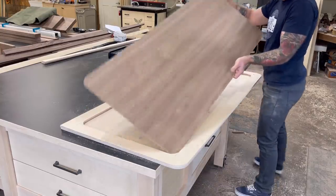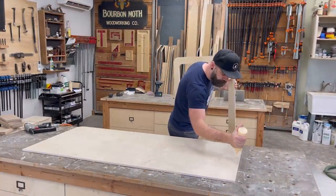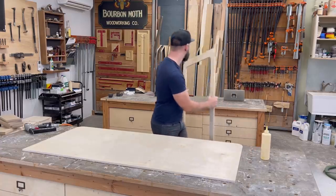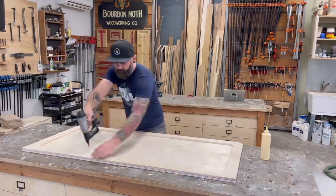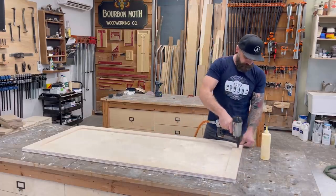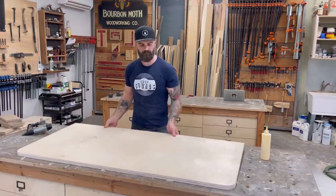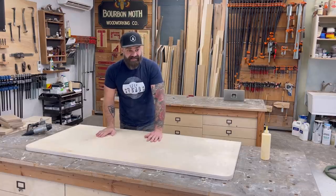With all of my backer pieces complete, it was time to get serious. I took all the pieces over to my workbench and the next thing I had to do was glue that frame to the full backer sheet of half-inch ply. I didn't need a lot of glue — just a thin little bead to hold it in place and keep it from moving while I stretched foam and fabric over it. After laying down a nice bead, I plopped it down and threw a few 16-gauge staples in there just to hold it in place so I could keep going. And for now, the woodworking is done — that's the part I'm comfortable with.